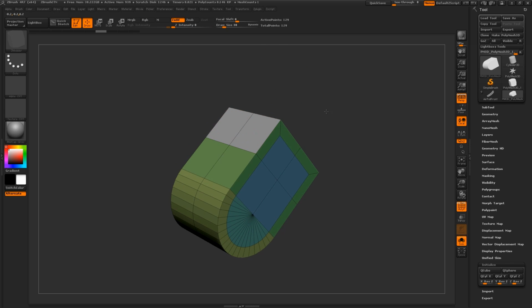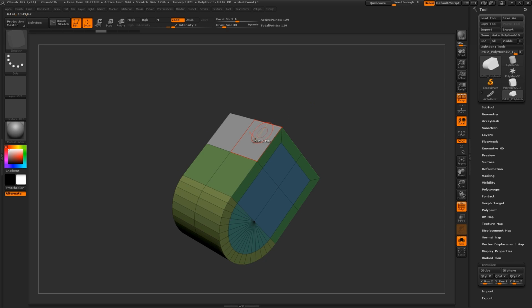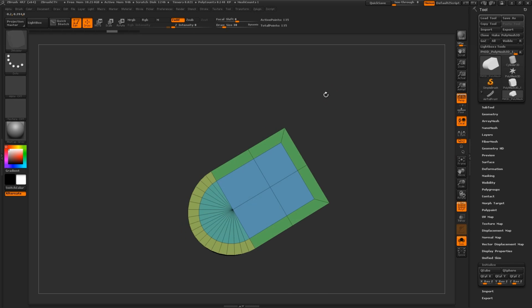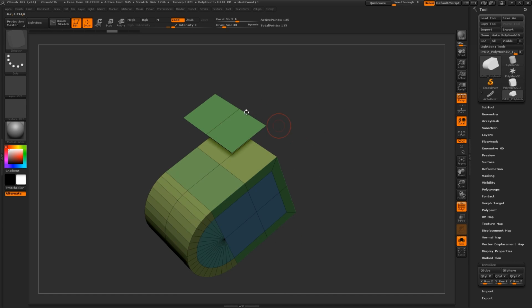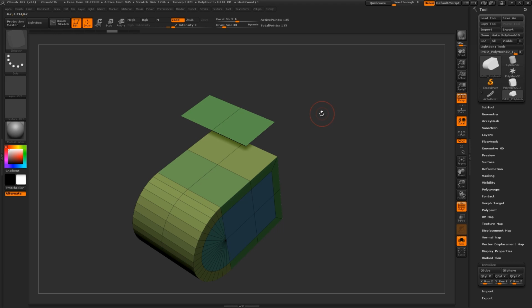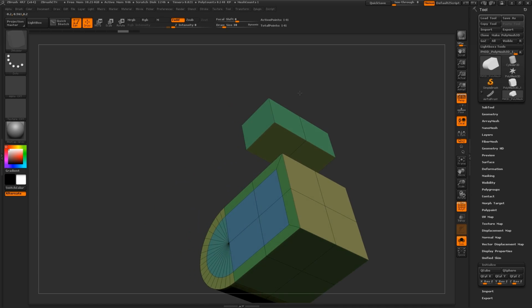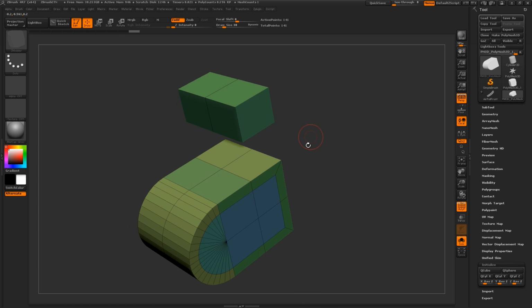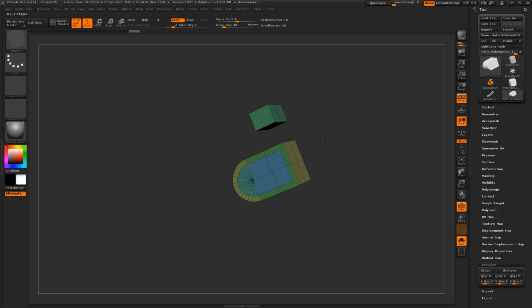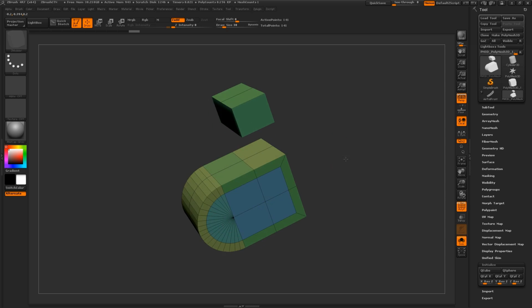If I want to duplicate these faces, say I want to separate them off and make its own geometry, I can apply this QMesh action again, and while applying it, if I hold control, it's going to separate that face right off. So now you say, well, you've got this floating polygon here, but I want to give it thickness. Well, to do that, you just need to come over and QMesh it again, and now you have that thickness applied, and it's come across your model there. So you can see how this process allows you to come through and really control different aspects of your model and get these base shapes, these starter shapes, or even final assets generated extremely fast.